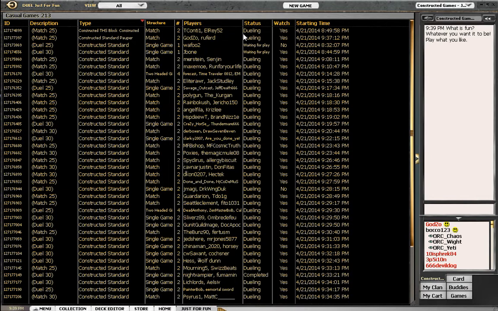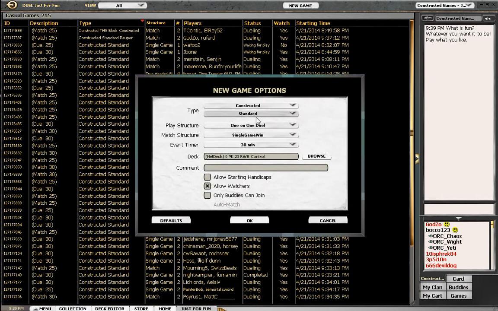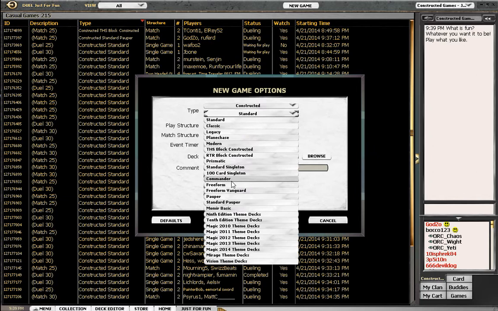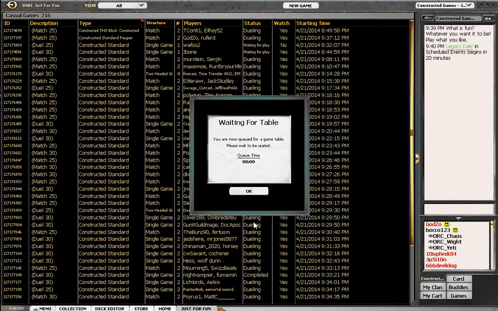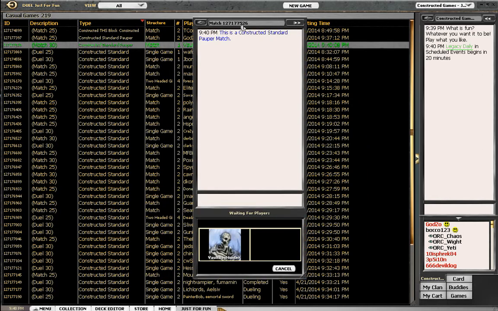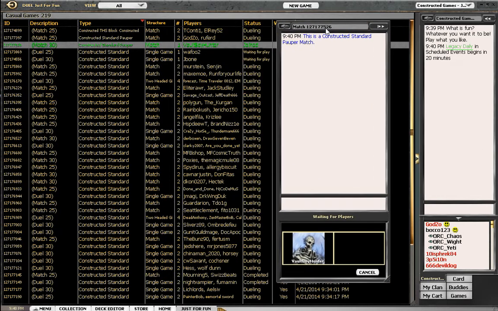Okay, so we'll set it up. It's not standard Pauper. Standard's inferior little brother. Okay, I don't mean that, standard Pauper, I love you.